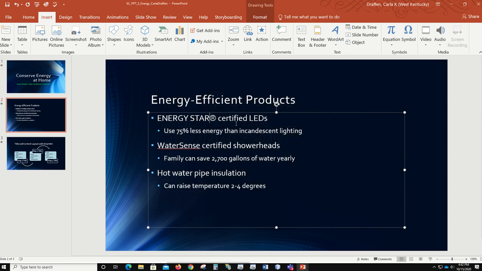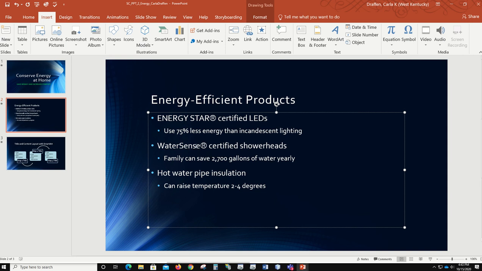Close the box. And then they want us to highlight this symbol and copy it and paste it in after the E in WaterSense. So I'm going to do a Control-C, and I'm going to click in front of the E in WaterSense, and I'm going to do a Control-V to paste. And lo and behold, it puts a space between the two. So I'm going to click in front of the registration mark and hit the backspace key.